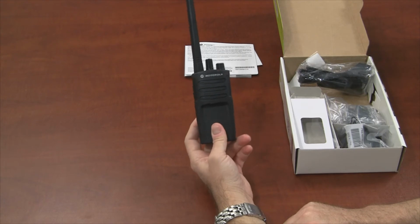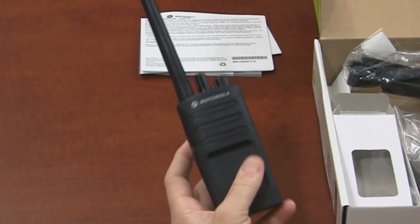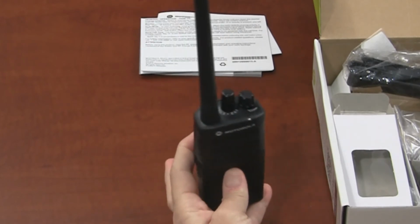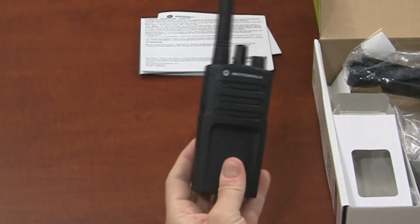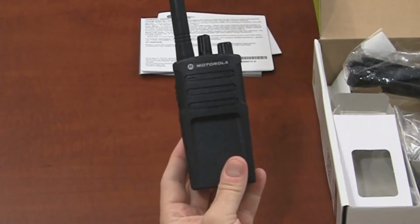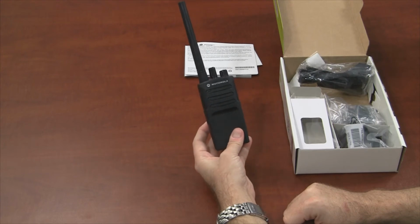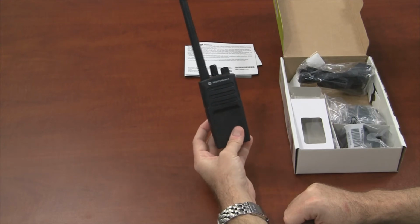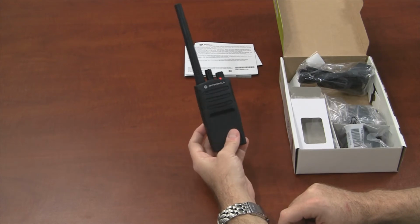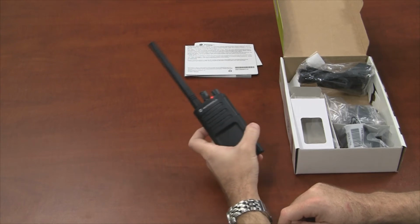One other thing I love about this series, much like the RDX series before it, the speaker in this radio is incredibly loud. Our volume is maybe at 1/3, and it's loud. If we go up to halfway, channel 2, it makes a big difference, and you can go a lot louder than that. So if you're needing a radio to use in a loud environment where you can't use an earpiece, the RM series is definitely what I would recommend.